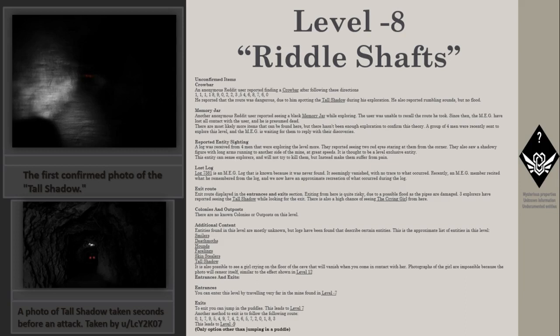There are most likely more items that can be found here, but there hasn't been enough exploration to confirm this theory. A group of 4 men were recently sent to explore this level, and the MEG is waiting for them to reply with their discoveries. Reported entity sighting. A log was received from 4 men that were exploring the level more. They reported seeing 2 red eyes staring at them from the corner. They also saw a shadowy figure with long arms running to another side of the mine, at great speeds.